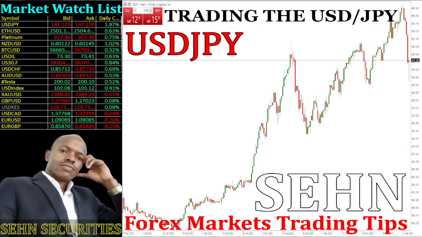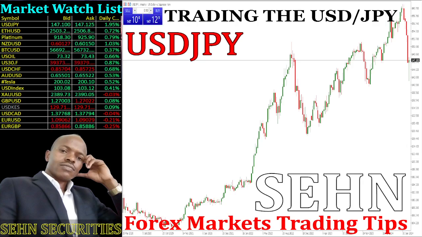This way, you'll not be surprised by the market when the Bank of Japan makes interventions to stabilize the Japanese yen. The United States dollar Japanese yen currency pair, which is a pillar of the Forex market, provides market participants a confluence of liquidity, volatility, and economic significance. This pair, which represents the exchange rate between the United States dollar and the Japanese yen, is a favored instrument among Forex participants due to its deep liquidity and tight spreads.